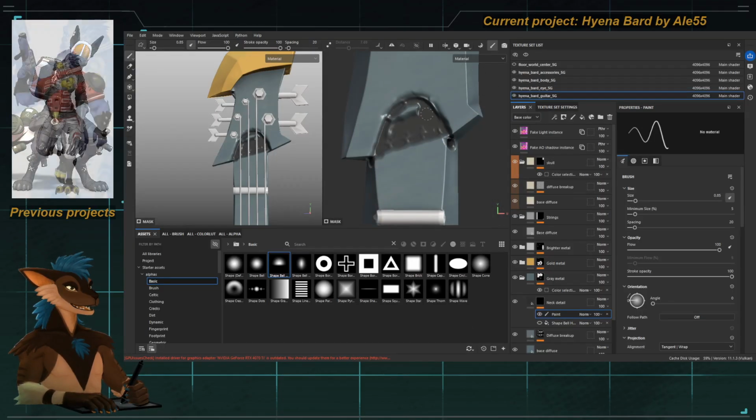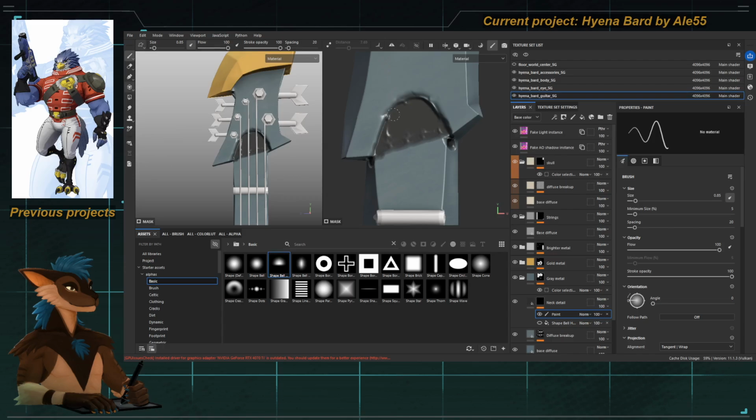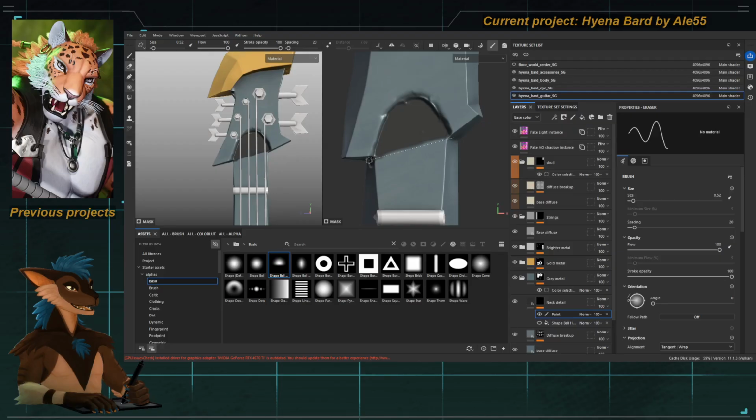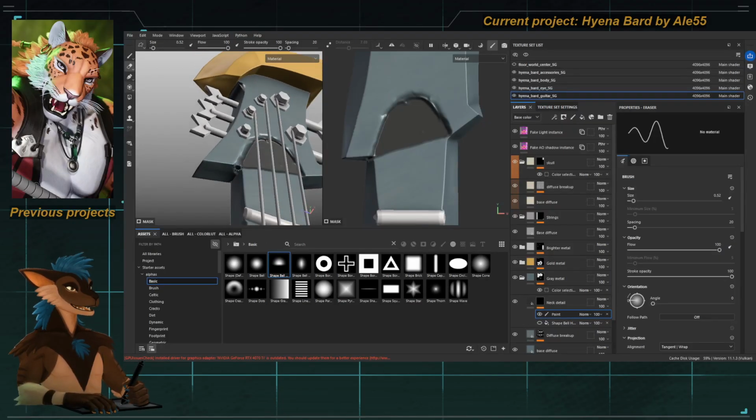Just paint the details in. Would this have been faster if I'd done it in ZBrush? Yes. Is it a complete disaster that I forgot it? No. Just repaint it ourselves.